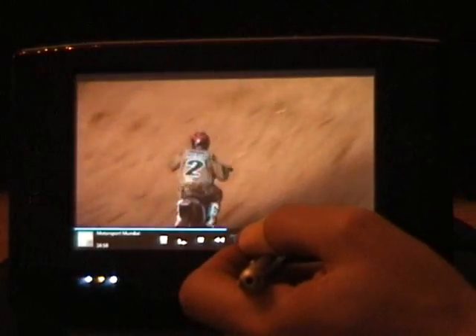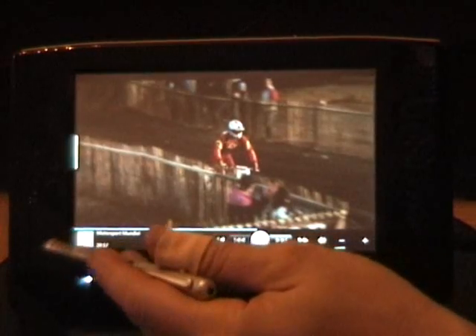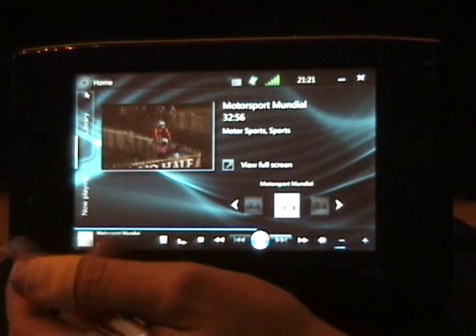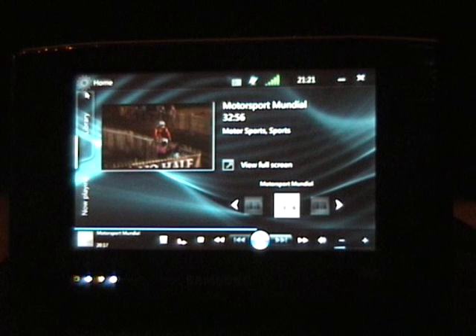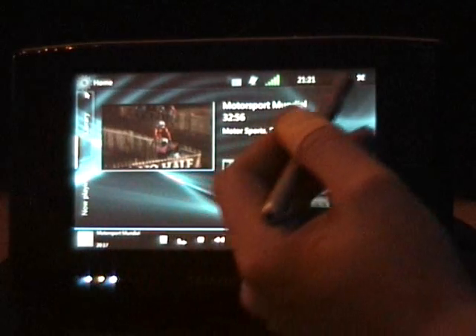You've got the same skip functions as with Media Center, you can pause it, and return back to the menu. It's a pretty nice experience, obviously designed for the UMPC. One thing I noticed is that if you quit the Origami Experience and come back later, you can't resume that recorded TV from where you left off. So if you're watching a film on the train to work and want to continue later, it would be nice not to have to leave the program open or fast forward to where you were. That's something I do like about Media Center. So let's have a look at Media Center now.